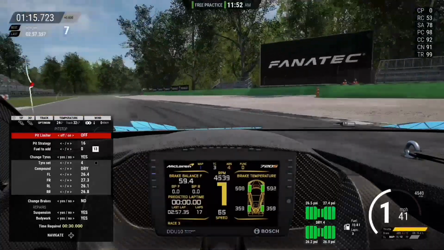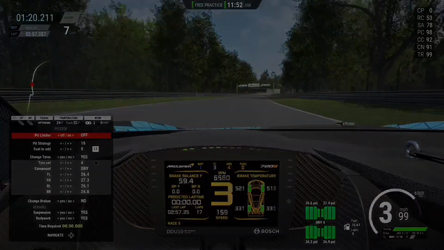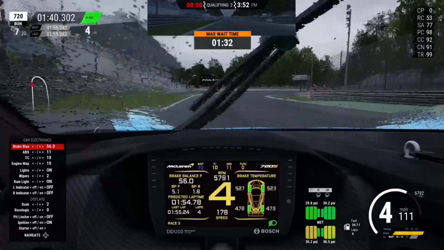And I just do these over and over again. As you can see there, that was my 16th stop. So I just go all the way around the circuit, fly into the pit again and do another stop. It really is important. So here we are then, moving into wet races.